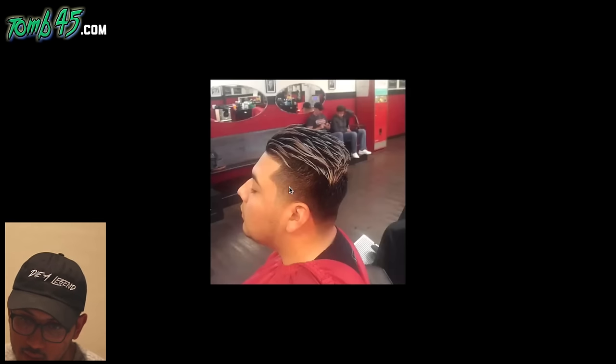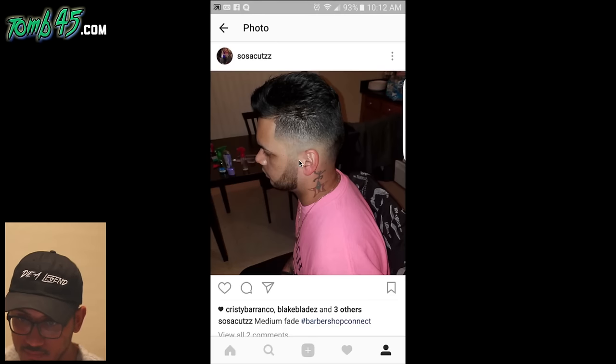This picture looks filtered — the sharpness isn't there. With the taper I probably would have balded it out a little bit better in this section. You blended it nicely into the top. There's some disconnect — I don't know if the client wanted it that way. It looks like you styled it into the back but left enough length right above the occipital bone so it would lay down. Good job on that part. The line looks decent — good job, bro.